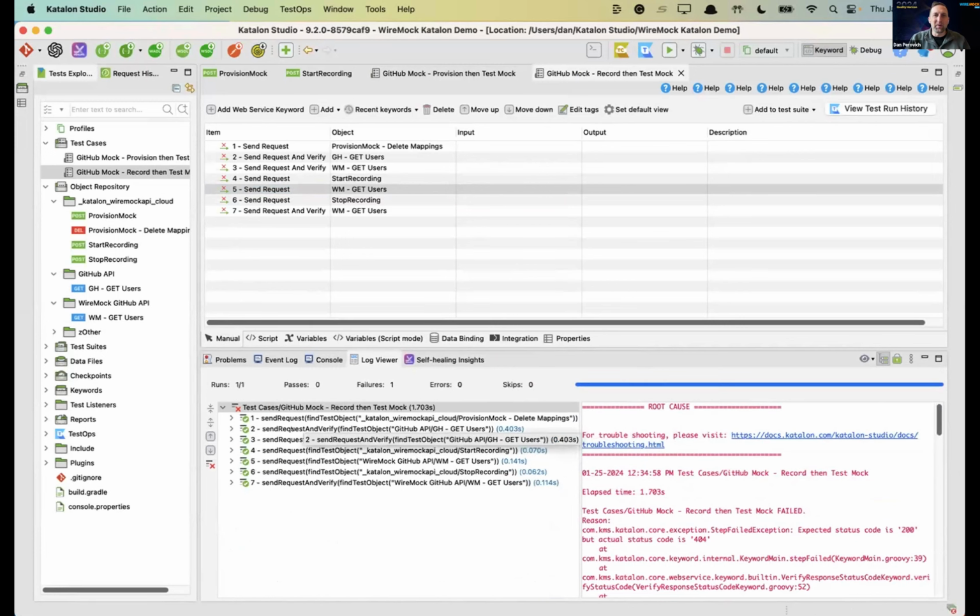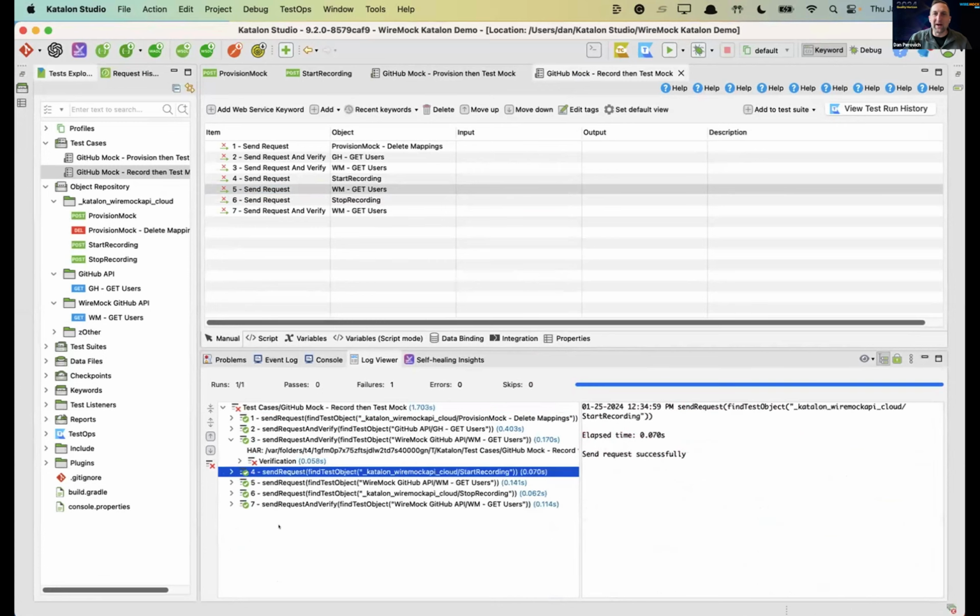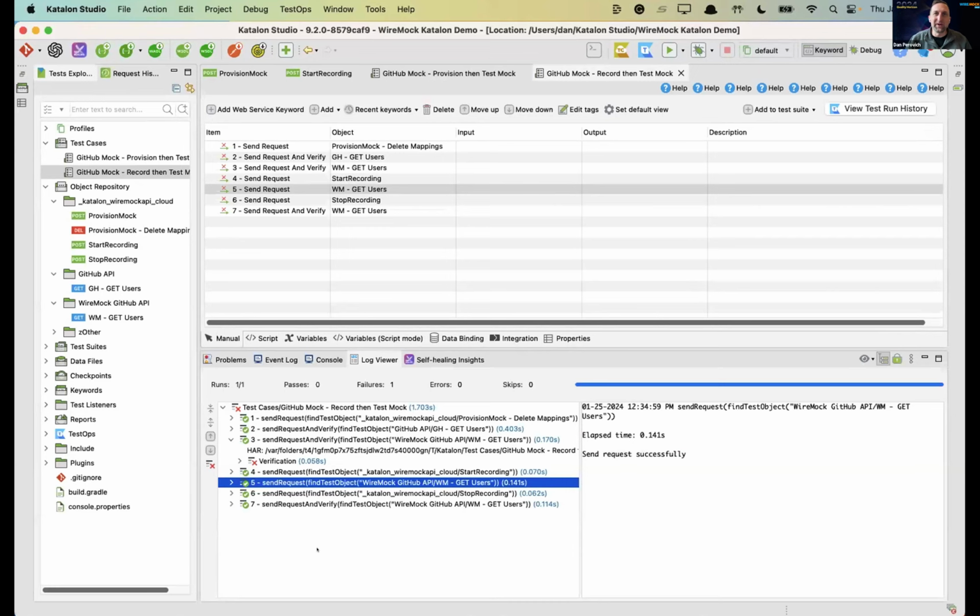That's simply because, remember, I did a WireMock get users after deleting all of WireMock's knowledge on how to respond to get users. And then ultimately, we started that recording. We then did another get users to WireMock with the recorder active, in which WireMock passed on our transaction to the real GitHub API and recorded those interactions.